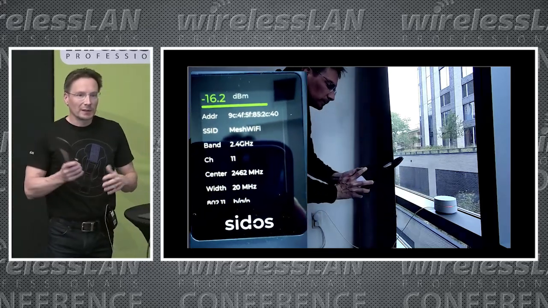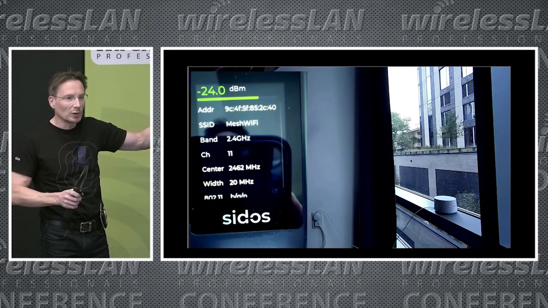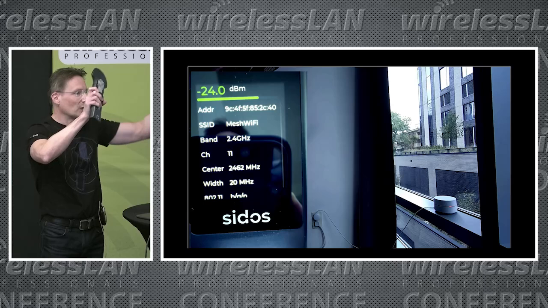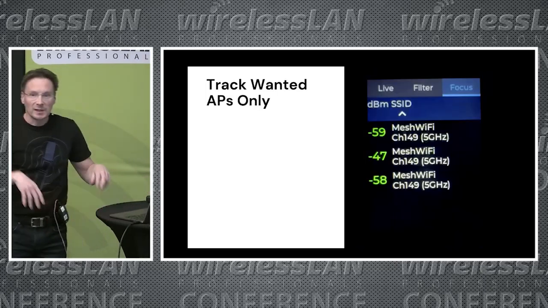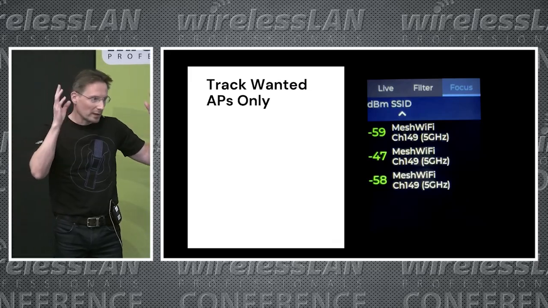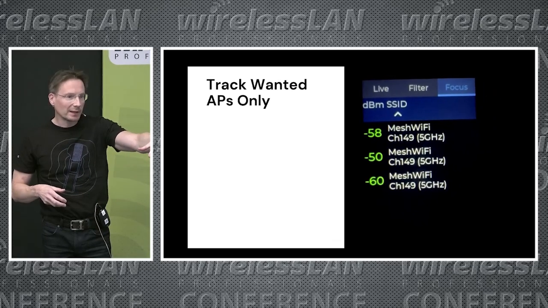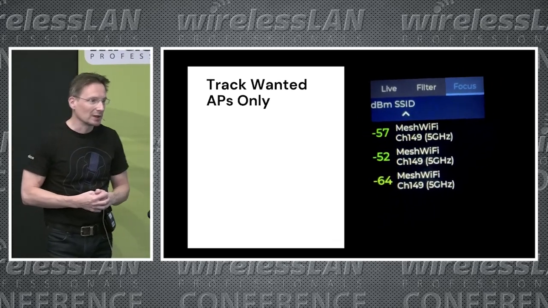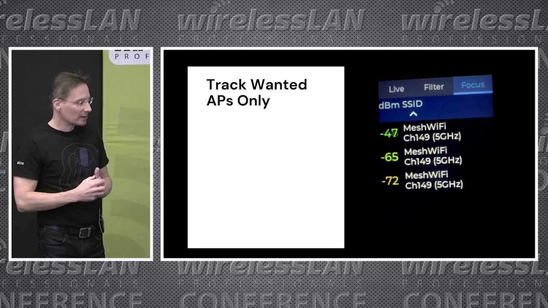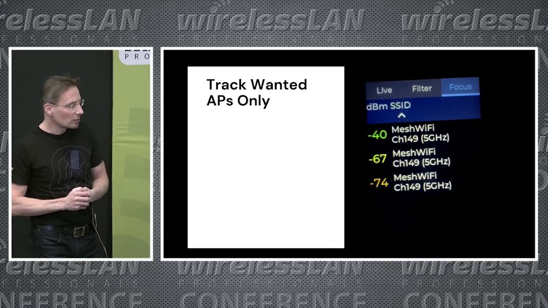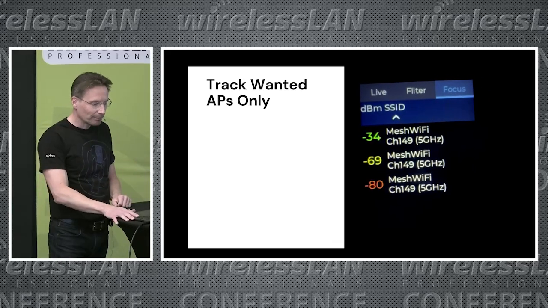A little smarter use case is looking for APs that are in a drop ceiling or behind drywall, because of the form factor and how fast it is. That works really nicely. Sometimes you need to track a few APs, not one, not all of them, but a few. Here's an example of me walking through an area, tracking 3 APs at the same time. I want to see only these 3, and this is very helpful, for example, for roaming issues or situations where you don't quite know where the cell edges are.